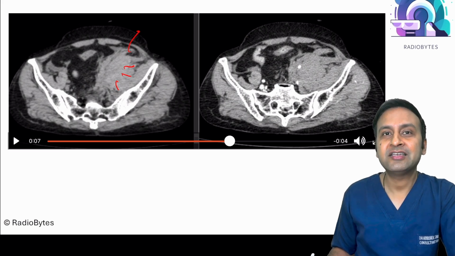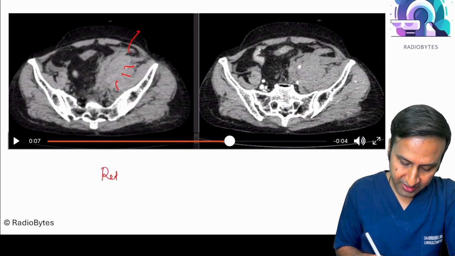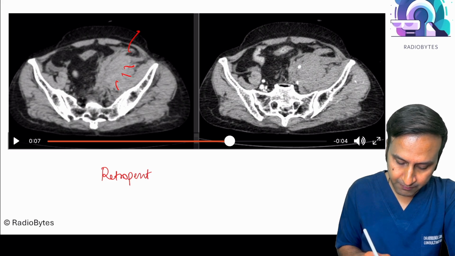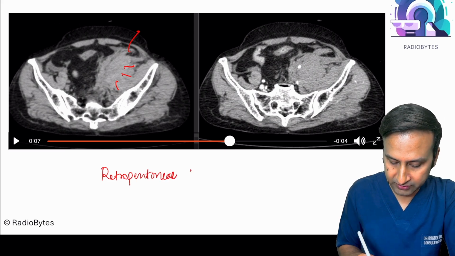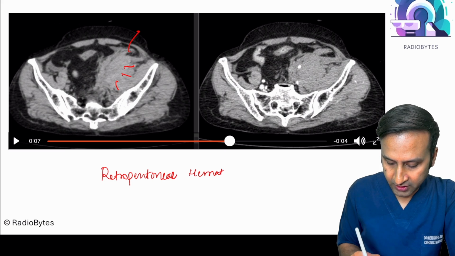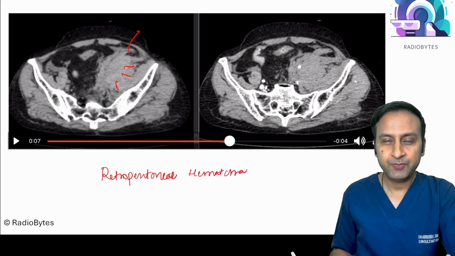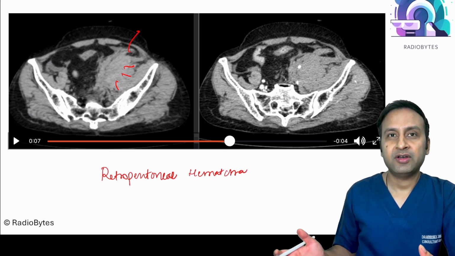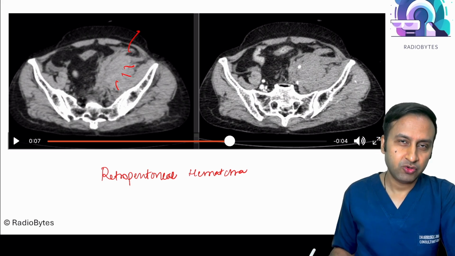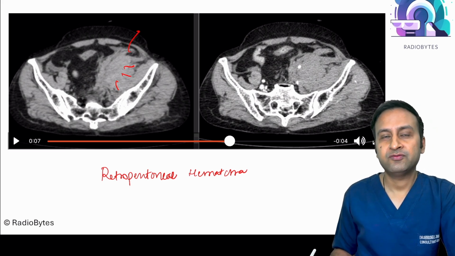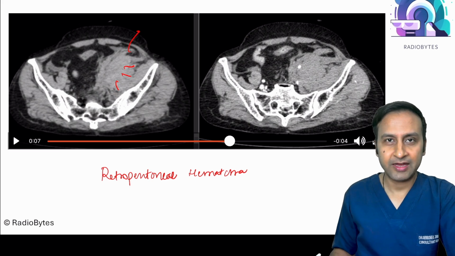This is a classical example of a retroperitoneal hematoma. Now, this is a patient who was on anticoagulants, and this patient had a trivial injury after which there was development of a left-sided lump in the abdominal cavity. Ultrasound was done, which showed some soft tissue, and we did a CT scan, which confirmed that there was a retroperitoneal hematoma in this case.